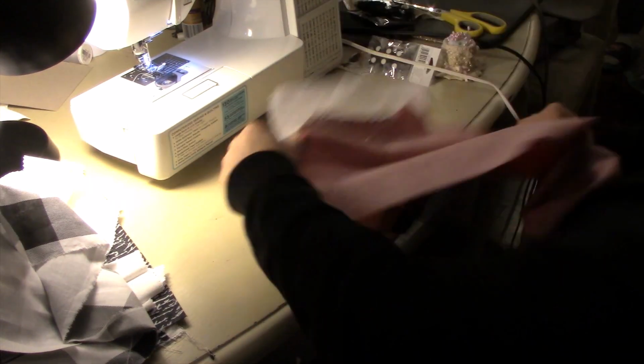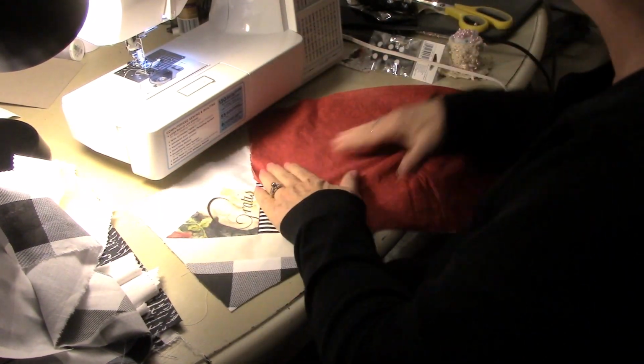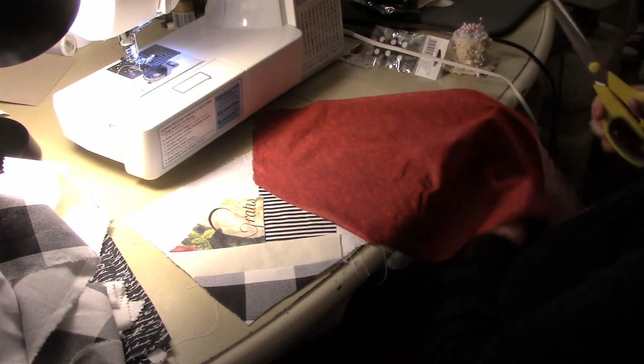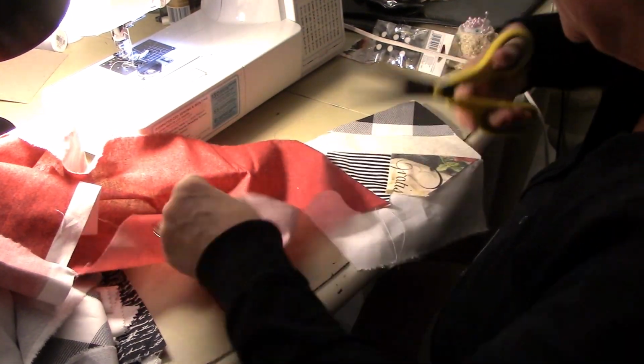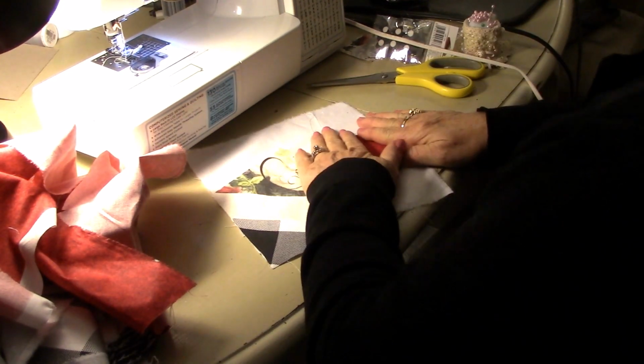Ironing it in between each time is really important because it really puts it down flat so that when you trim it, you've trimmed it correctly and you know that all your pieces are going to fit. It's a really important step.